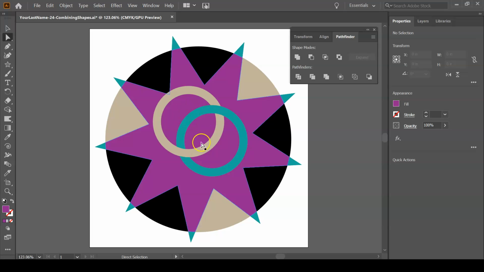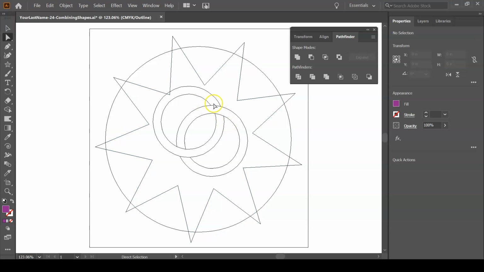We made a compound path with two overlapping circles, and then we duplicated that circle, used the shape builder tool to merge and unite the areas of the intersected rings.